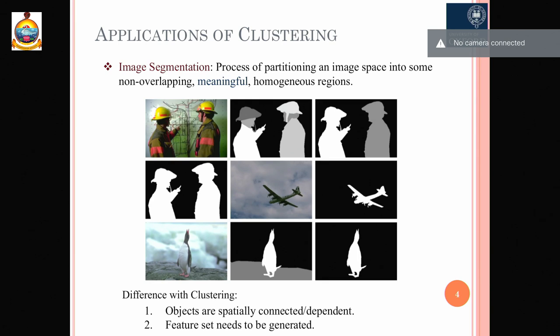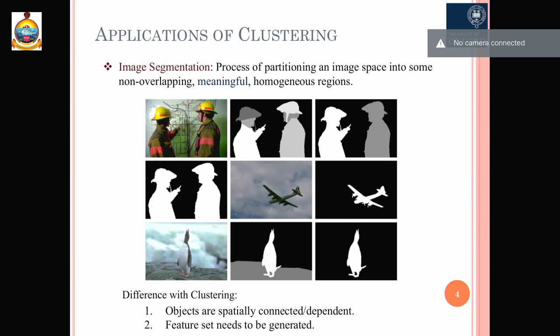There can be other features like the texture maybe. You see, in here, the colors in the foreground are not actually white. There is variation in white. In fact, if you want to do the segmentation based on white color, you will not be able to do that, because these ones are much darker, these ones are much whiter. But you are doing clustering on the colors, right? That's what I am saying, you can't do that here.